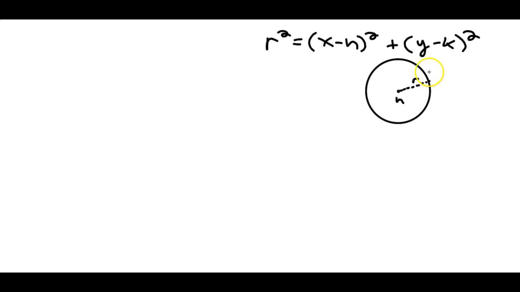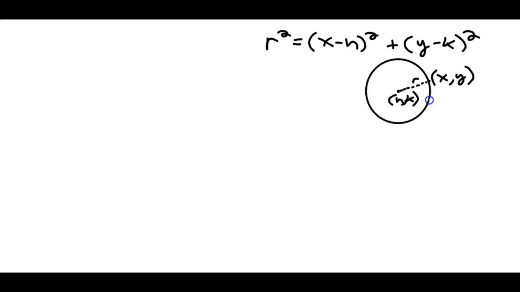And so if we're looking at a circle, we're calling the center point h, and actually it's h comma k. I had that written down wrong. So the center point is at h comma k. The radius is length r, and then any point that's on the circle going around, we're going to call it x comma y.